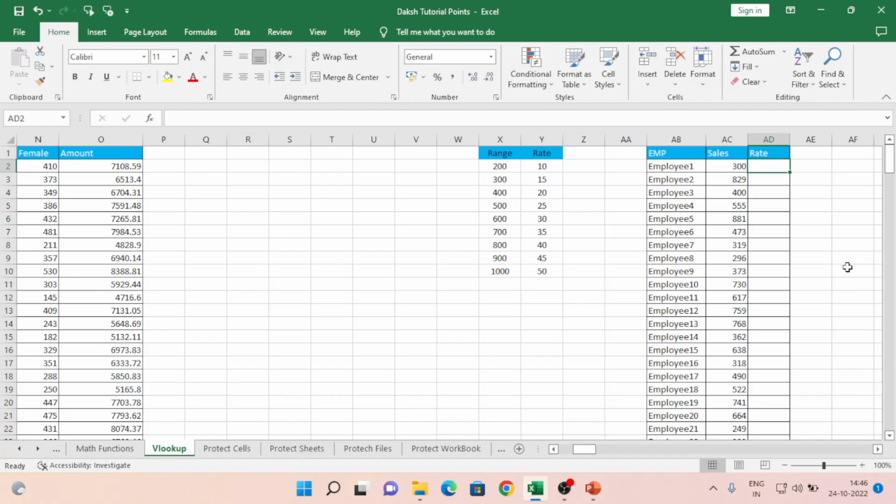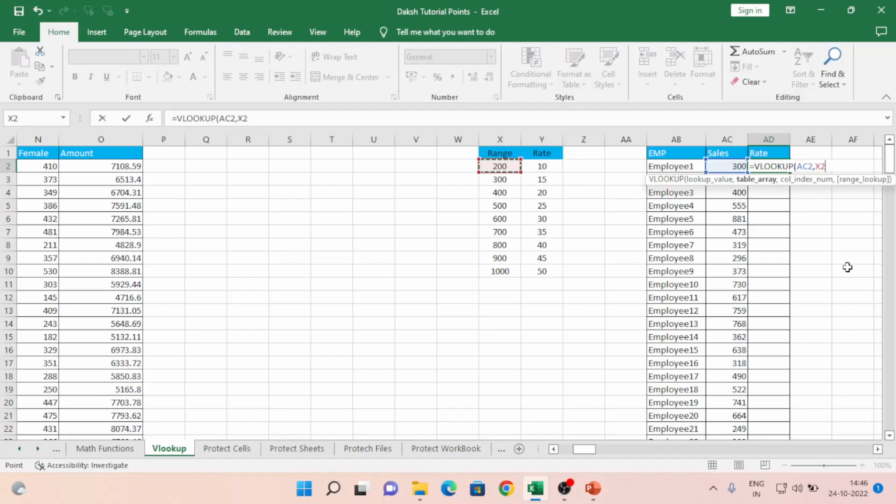So what I'm going to do, I will put VLOOKUP, same 4 parameters. VLOOKUP, what value I want to find. Now I want to find 300, right? So I'll copy it, then comma, table array, where you want to search. So I want to search here. Let me lock this cell and then put comma.